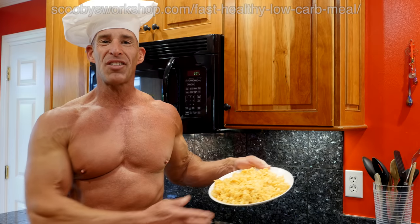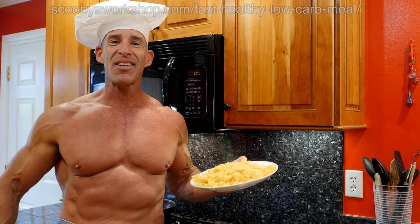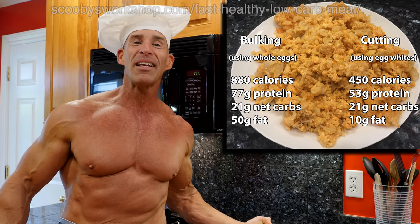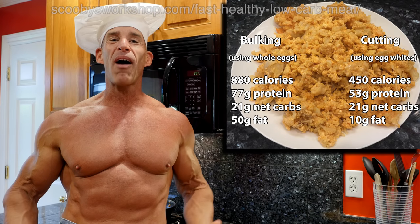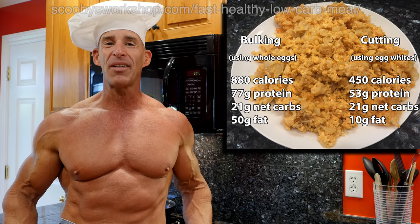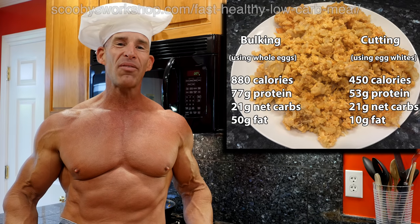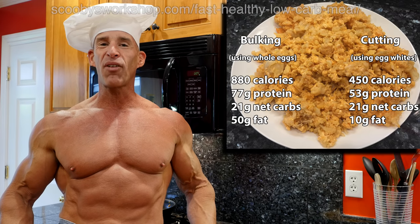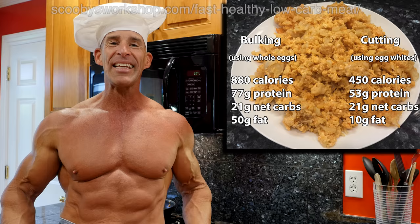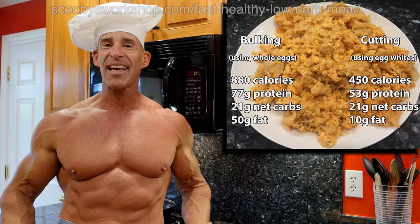Let's talk about this delicious meal. You'll notice that this is a huge amount of food — most people can't eat this much. But believe it or not, that's only about 400 calories worth of food. The reason there's so few calories is that most of it's cauliflower — that entire bag of cauliflower only had 200 calories in it, and it gives a great flavor and texture to the meal.